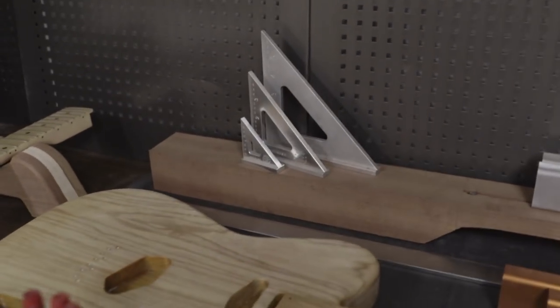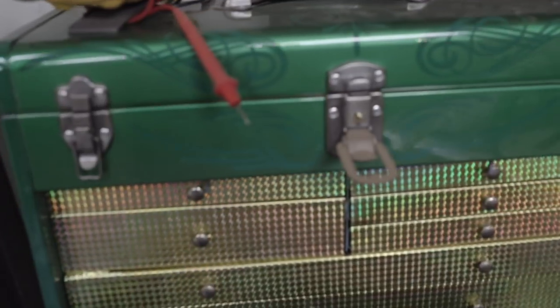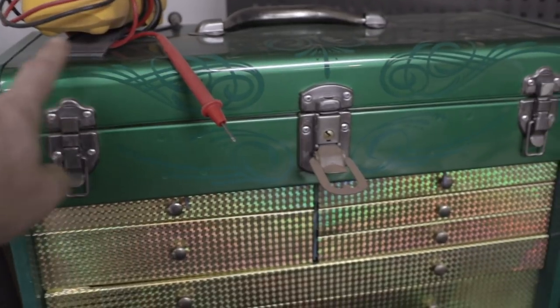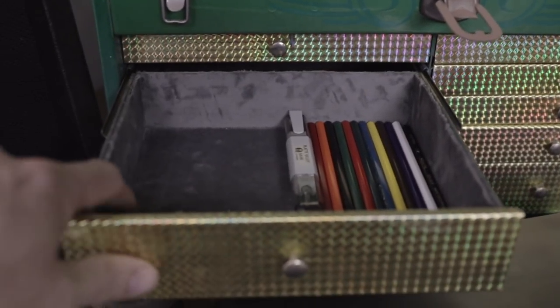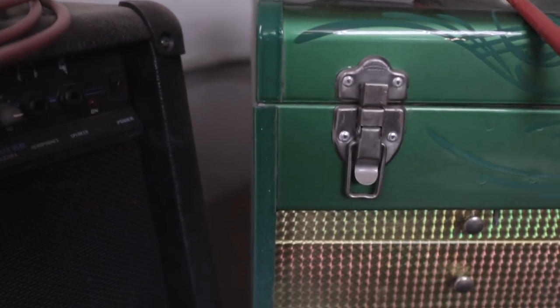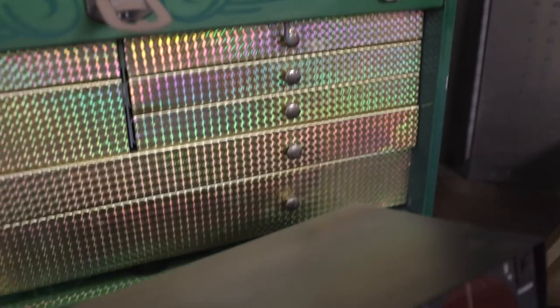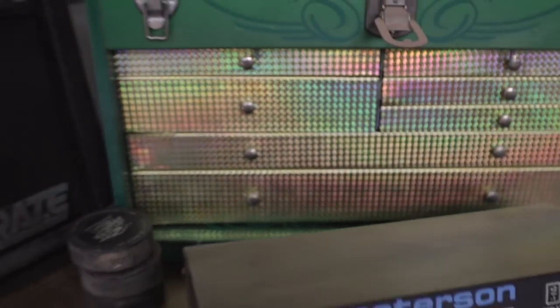Then there are some prototype squares that Tom's Tool Room and I have been working on. This is a toolbox from Tommy Hsu from Wild-Eyed Northern Boy — that's a YouTube channel. He does body work on cars, hot rodding kind of stuff, flipper cars, you name it. He restored a bunch of toolboxes and I was lucky enough to buy one. Metal flake green is my favorite color — this is a Kennedy-style toolbox with just wicked pinstriping. I love this toolbox. This is all my art supplies — used to sit on my table at work. I brought it home; it needed to be here.